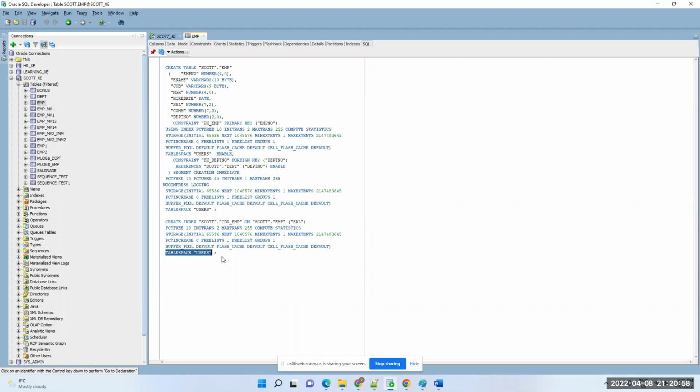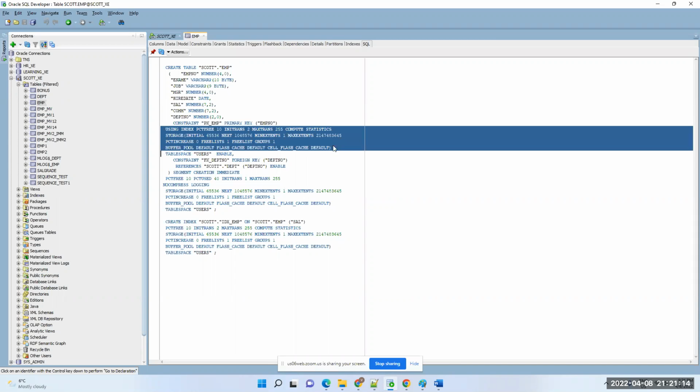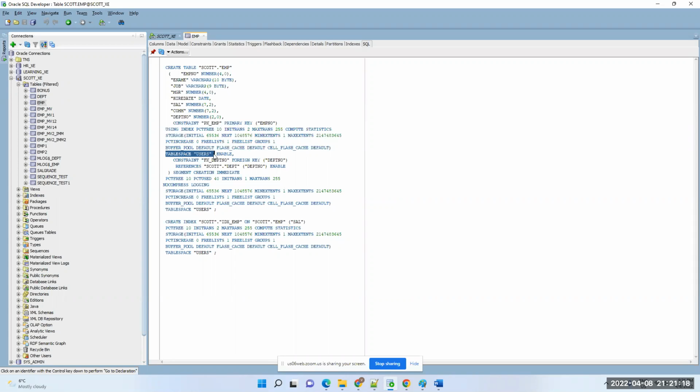While running a query, the results will be stored into the temp table space and then it gets the data. Got it? Yes. Internally, a lot of things will happen. These things you don't need to mention. Automatically, Oracle will take care of it. Just you have to mention the table space name only. Clear, guys? Yes.